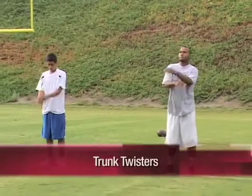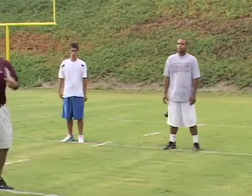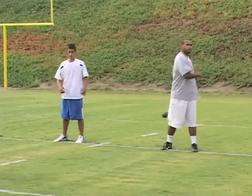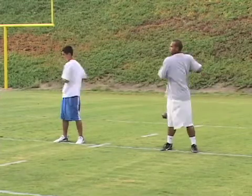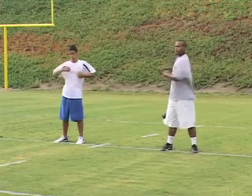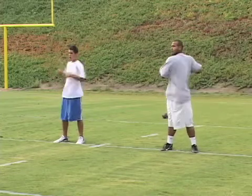Next phase of the warm-up will be trunk twisters. It's important that the quarterback has maximum range of motion in his torso. So we'll go ahead and do the trunk twister workout. Maximum range of motion in his torso will help him throw the ball much more efficiently and much more powerfully.